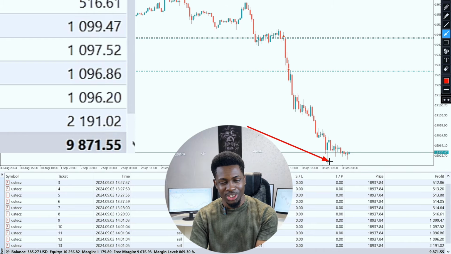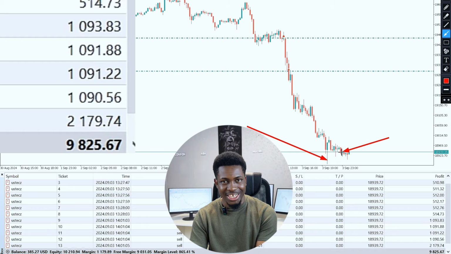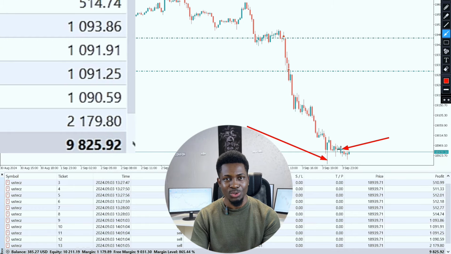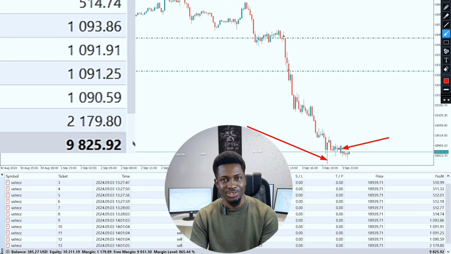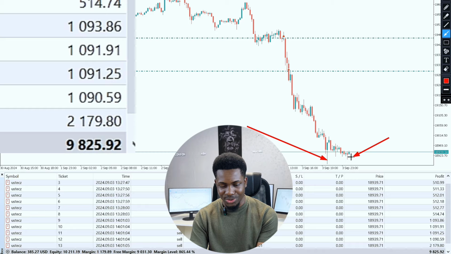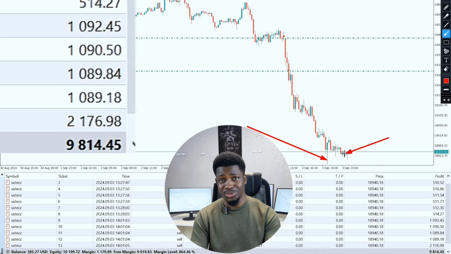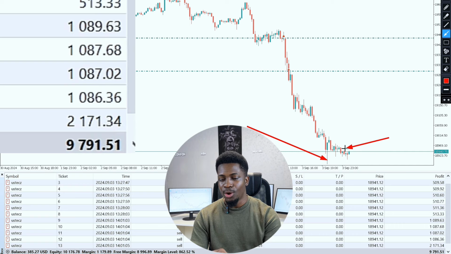Boom, a rejection actually just occurred here, right? And then what do we notice? We notice that the volatility of the market also starts dropping. You can see the candlesticks start reducing, right? And it's taking far more time to create a really long candlestick, right? So the volatility has actually reduced. You can see all the candlesticks we're having, they are all minute candlesticks now, right? So it's actually not cool anymore, right?